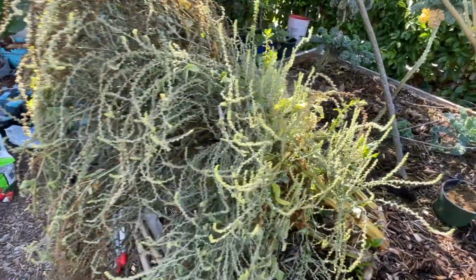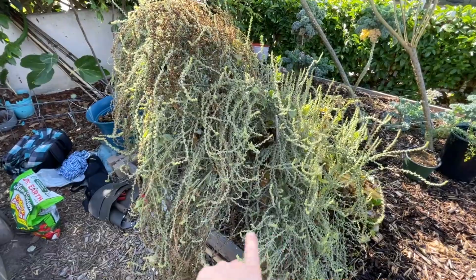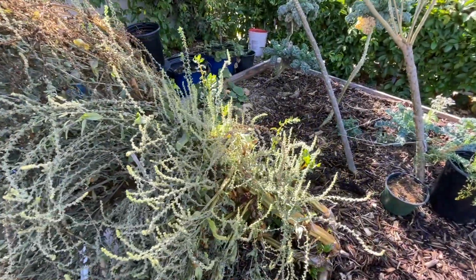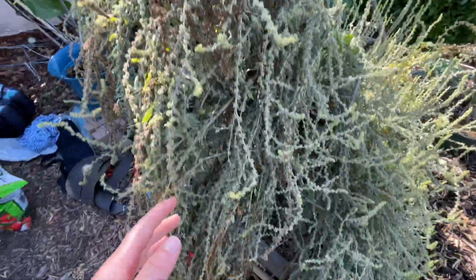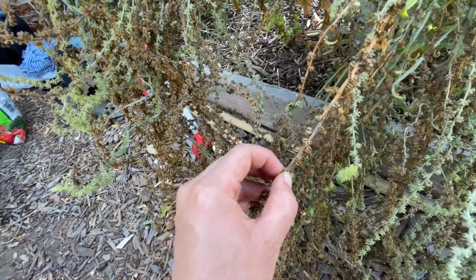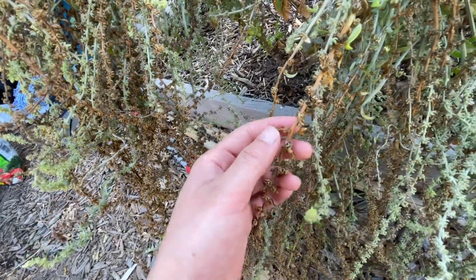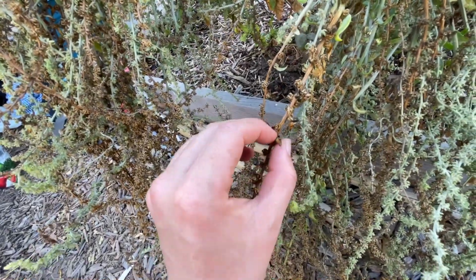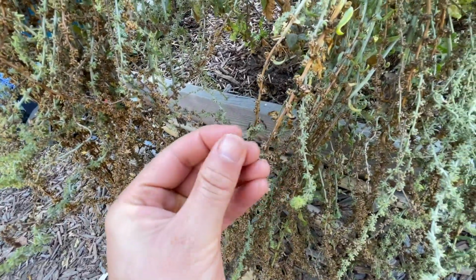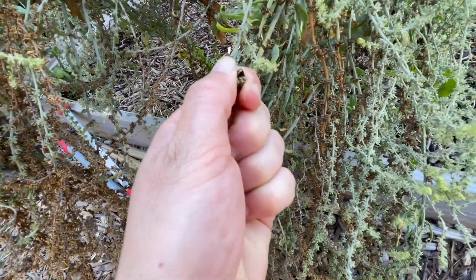Okay, this is my gigantic yellow Swiss chard plant. So I'm gonna harvest whatever seeds I can find and then take this monstrosity down, and we're gonna plant something new in this spot. I always look for the dried stems to look for mature seeds. If I feel these flowers that are very squishy and it just feels like dried petals, there's no seed on the inside. Oh, there's a seed right here. I can feel there's a hard seed on the inside, so I'm gonna save whatever seeds I can find. This one right here is a good seed, nice and plump.